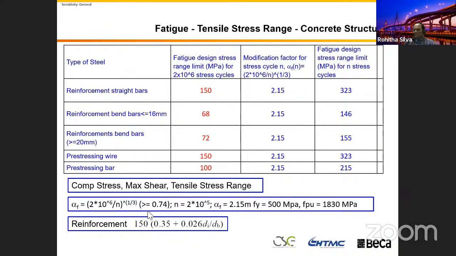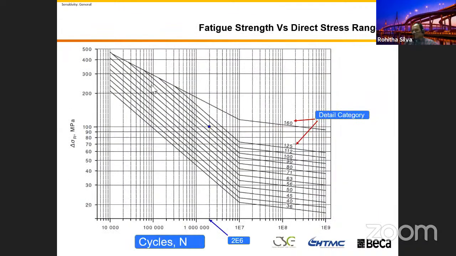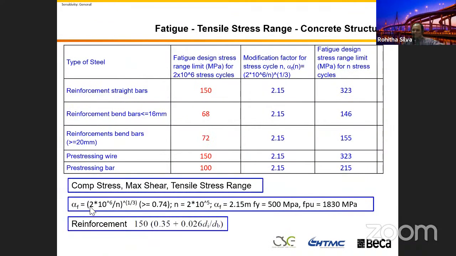If your number of stress cycles in this case is only 10 to the power 5, 200,000. If your number of stress cycles is 200,000 in this particular bridge, then the strength in that curve, if I go back to here, in that curve, we go this way, we have a higher value here. That magnification you can calculate using a factor. That factor is given from this formula.